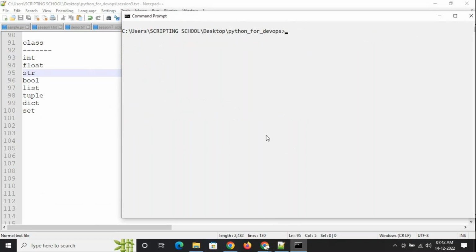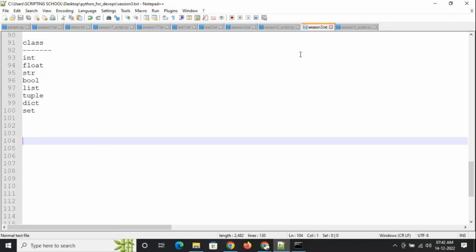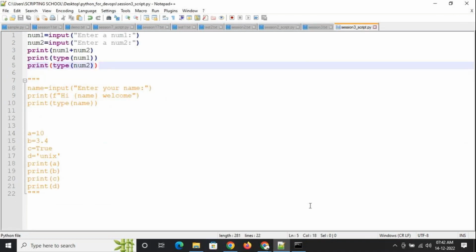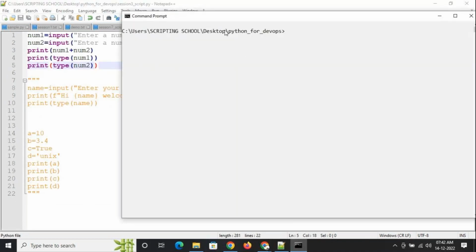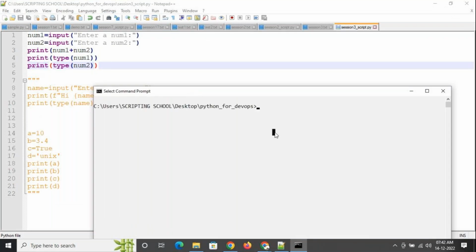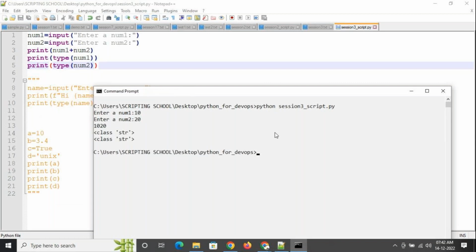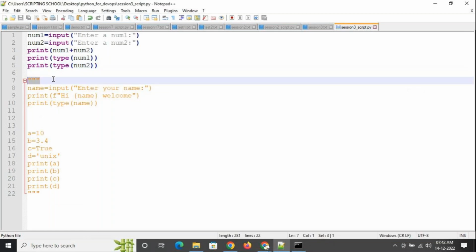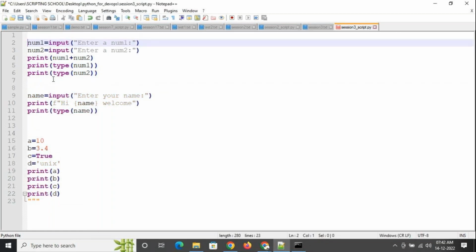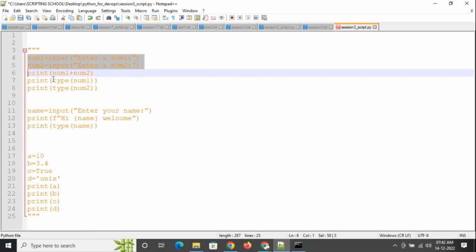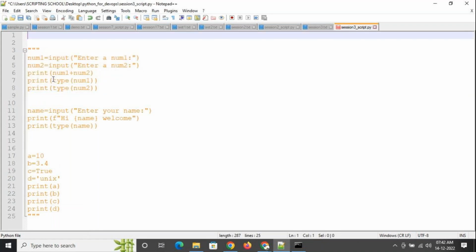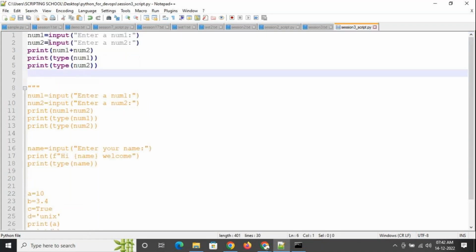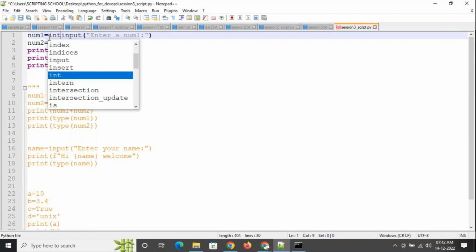Okay, now see here. Whenever you are using the input function, by default every input it is taking as a string. That is why 10 and 20 gives 1020, string concatenation. But what we do is convert this data type to an integer now. So now try to understand here. I'm using the same example, but I'm trying to convert now with int of input of.